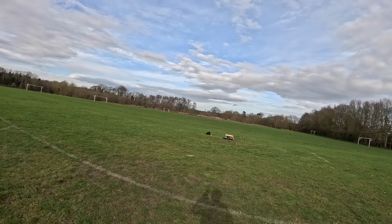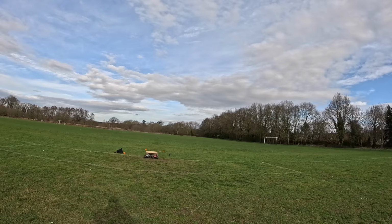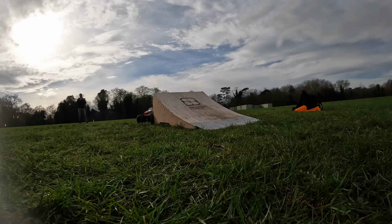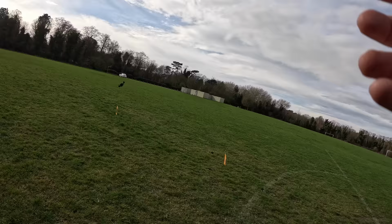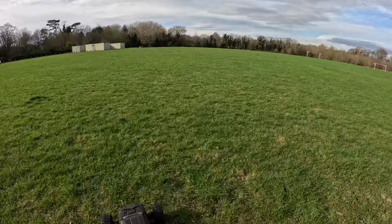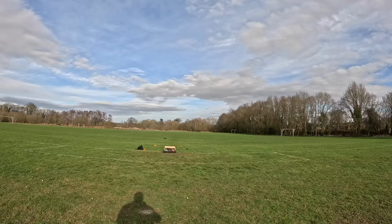I want to see, it's not got further than the Quantum at the moment. Just going to go. We're just going to send it. We're going for it. Definitely went further. It didn't land, but where did it hit? Just there, that bosh, right there. Right, we'll go again. We'll go again. No GoPro! No, my GoPro.